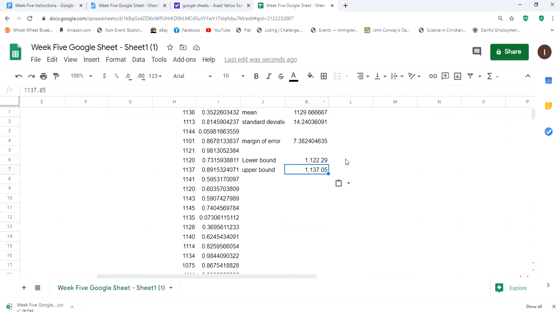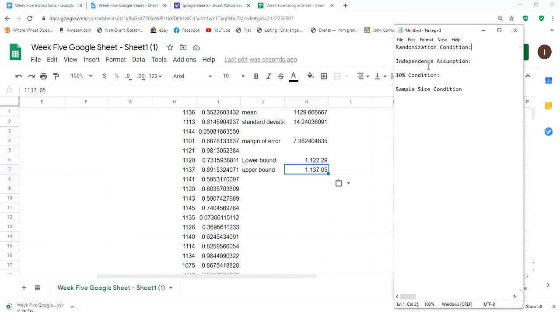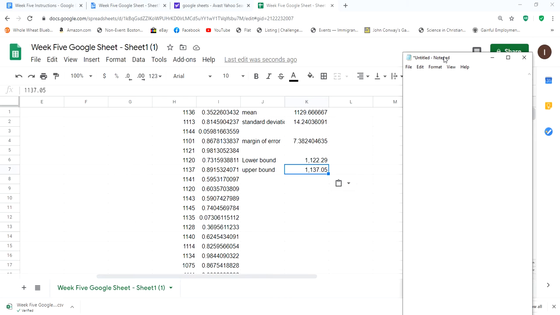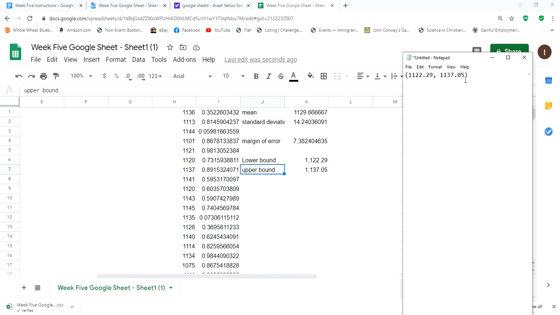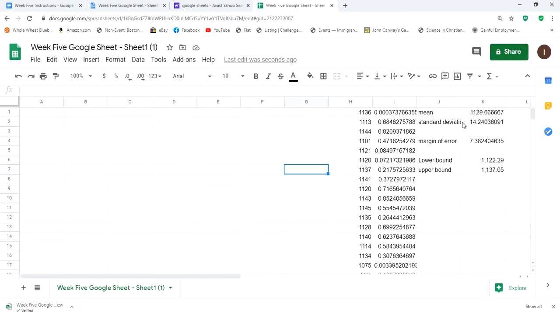So I know that sounds like a lot. Let me demonstrate how I would do it right here. That way you can see that it's not too bad, doesn't take too long, and you can finish seeing all the steps. So you could do this on paper, but I've got a notepad document opened up. The reason why we got to do this is because when you randomize the numbers, these are all going to get shifted around. So every time you're going to have to jot down your confidence interval off to the side somewhere on paper. So got my first confidence interval, need 9 more.